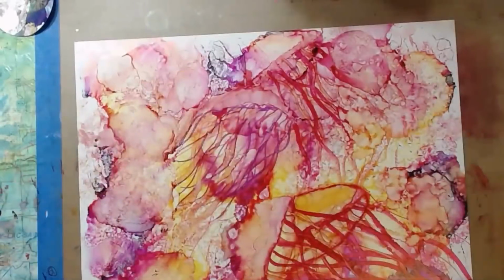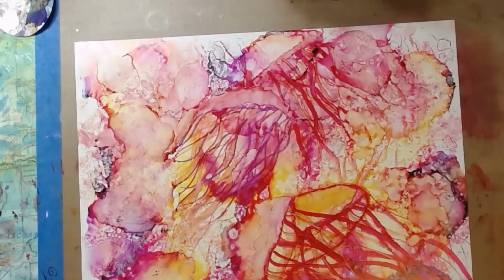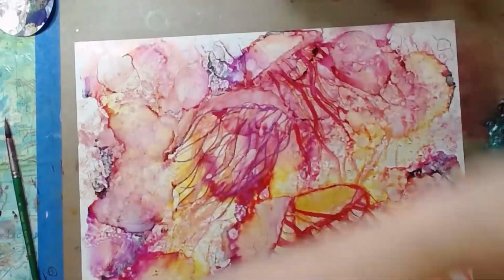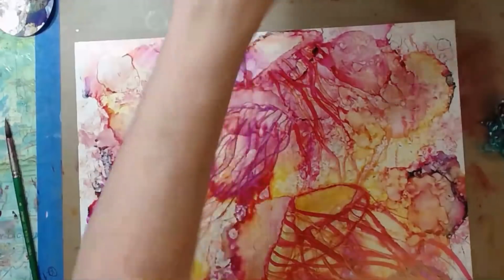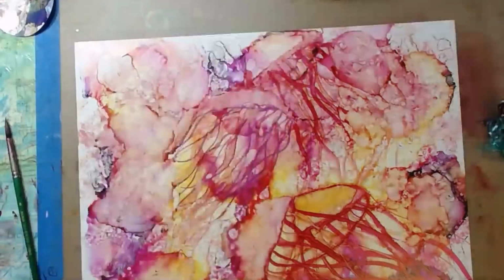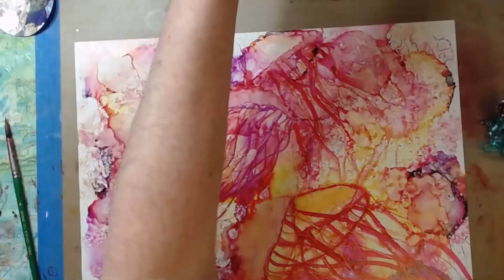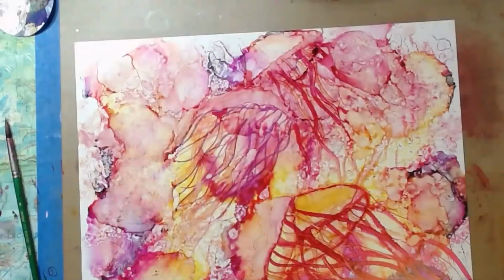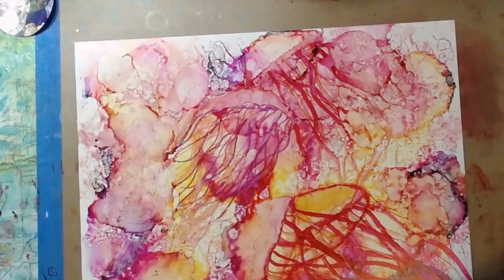Oh, I don't have any Copics. Let's see. I need a drink. Let's put markers up. I'm just sticking all the extra markers up. You do want to make sure your lids are on. Move that.